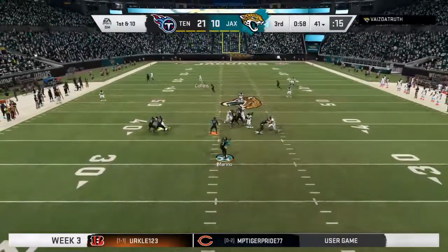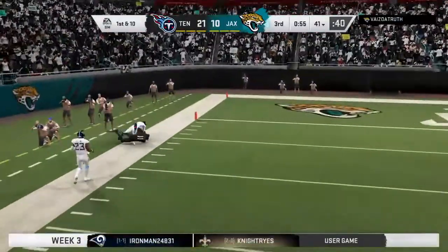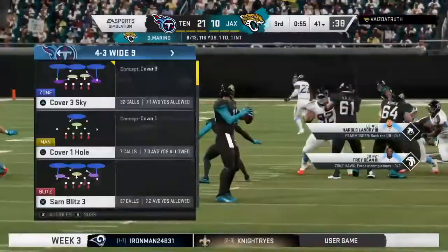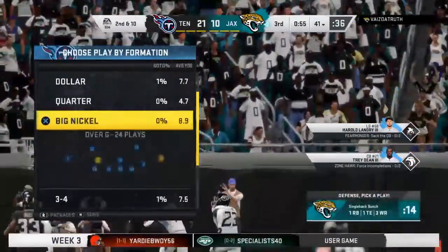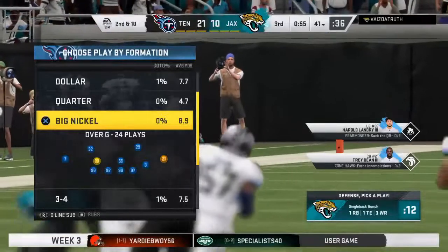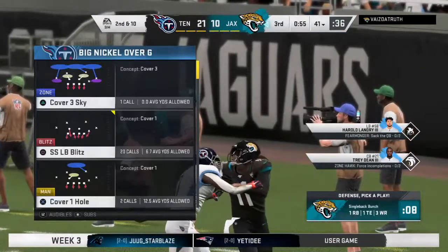Here's Marino to throw. Going for the deep ball. And the throw left sideline here is caught, but they'll rule it incomplete. Couldn't keep his feet in. 2nd down. Well, this secondary has done such a good job of frustrating these receivers tonight. Another example right there on the deep ball.